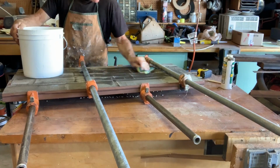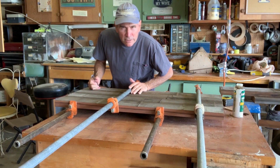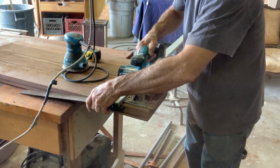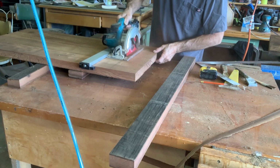Alright, so I let it dry overnight, and it's looking good. I'm going to unclamp it and go on to the next phase. I cut off the uneven ends with my handy dandy Makita battery powered circular saw. I love that little tool. Use it a lot.